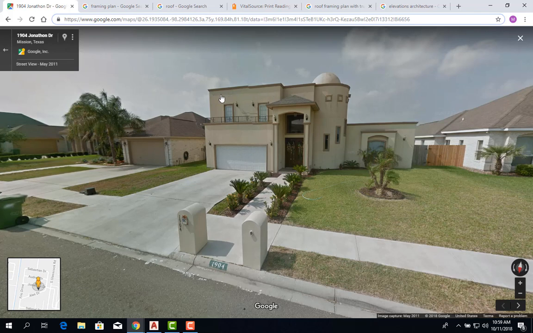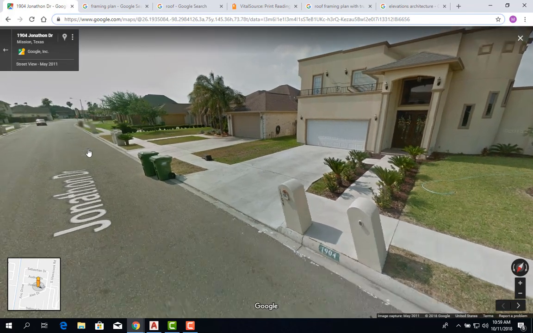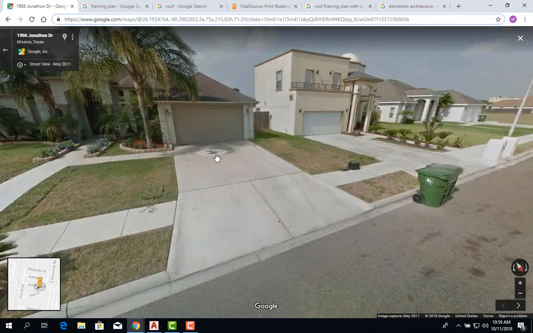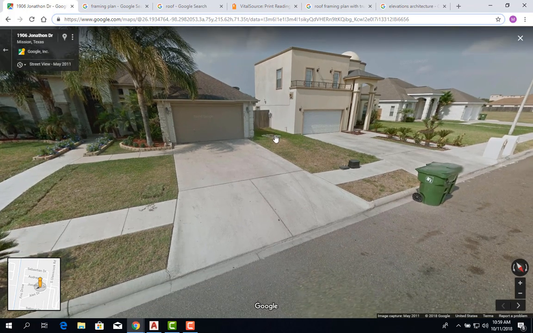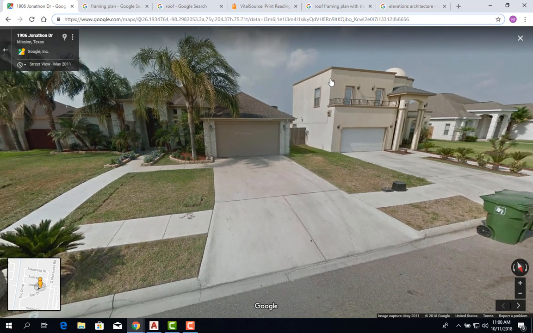In this case, if you were doing the elevation for this type of house, you would have to put a hidden line showing how the pitch is sloping of the roof. And let me see if I can see it from this side. No. See, from here, I'm assuming that this roof is sloping down towards the back. I thought it was sloping to the left, but it was not because I don't see any scuppers here. So that means the water is flowing towards the back. That's a scupper right there.